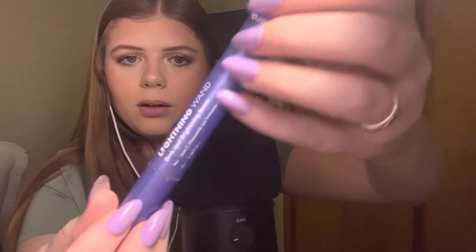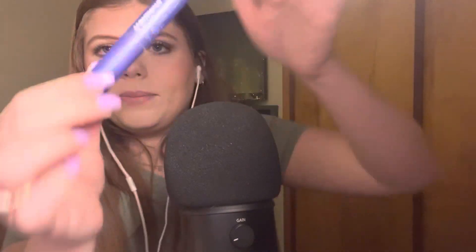Another skincare product I've really been loving is this Hero brand Lightning Wand — Hero is the brand that makes Mighty Patches. You can get the Clinique stuff at Ulta, Sephora, or TJ Maxx. This I get at Target and it's just a brightening serum. It has vitamin C, niacinamide, and tranexamic acid. It's this little serum — you click it and the serum comes out on a rollerball and you just roll it over your dark spots or anywhere you really want to treat. I'm almost out but I have another one. I don't really know if it's working that well because I still have a lot of dark spots, but they're covered by makeup right now. It's a little expensive — I think it's like $16 or $17, but it's lasted me a while.